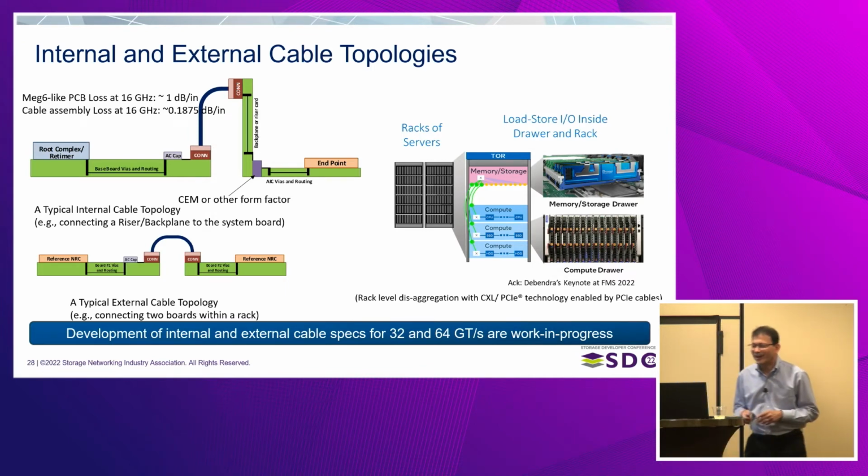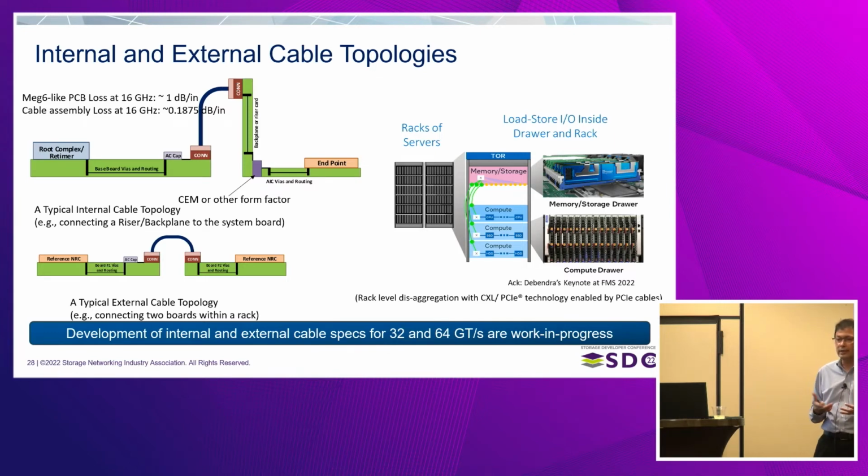So we're also trying to work on the cable topology. And this is an interesting development actually. There are internal cables and external cables, and of course, they help us with respect to the reach. But most importantly, there is a move. So far, PCI Express and any kind of direct load store interconnect was based on a given node. In other words, if you have a server and you put a GPU or a piece of memory there, it's a captive resource for that server. Any kind of DMA or anything is within that server.